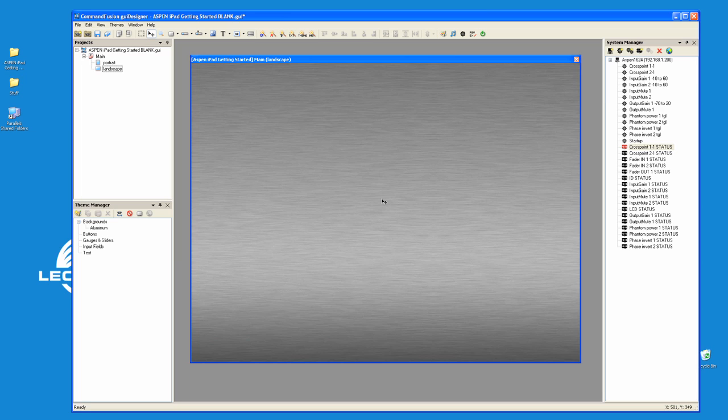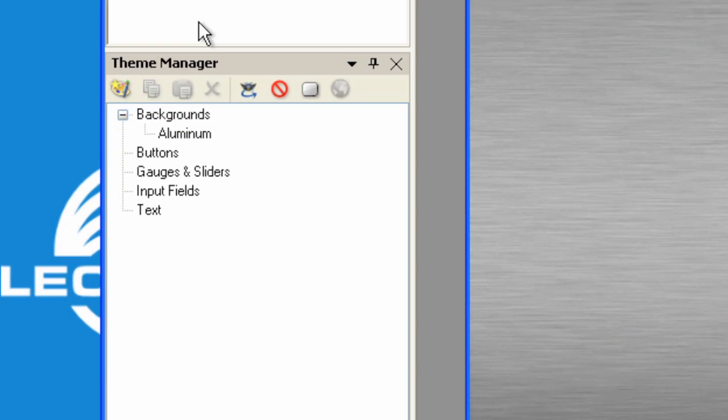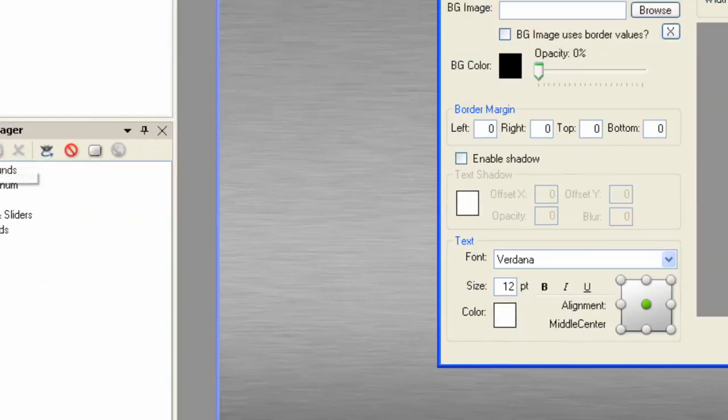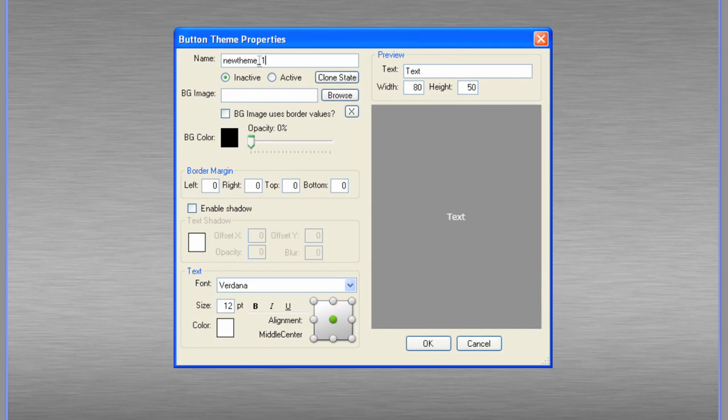At this point, let's create a very simple button to send a mute command. And it'll be the very easiest way to connect to the box. So let's do that. Let's go to Buttons, and let's create a new mute button theme. So I'm going to click on the Create New Theme, and notice the name is New Theme 1. I'm going to call this mute because it could be a mute in, could be a mute out, so just a generic mute.